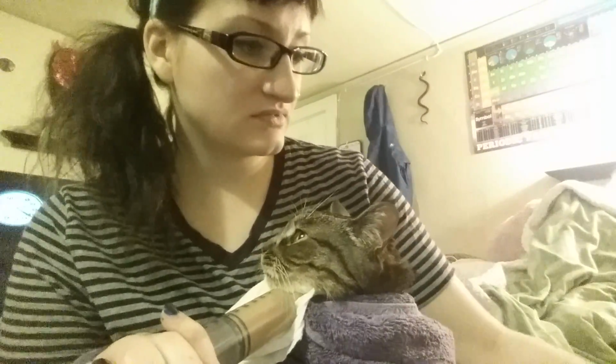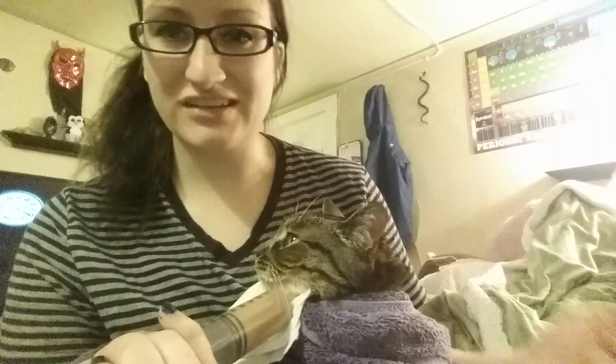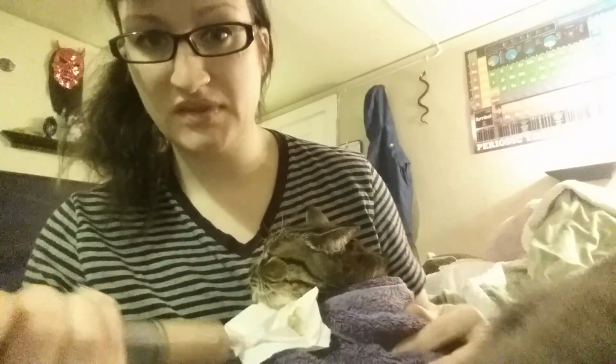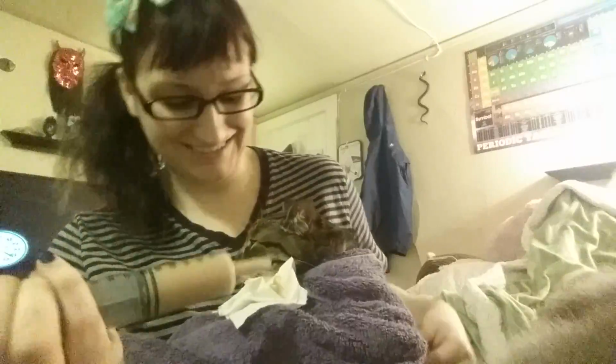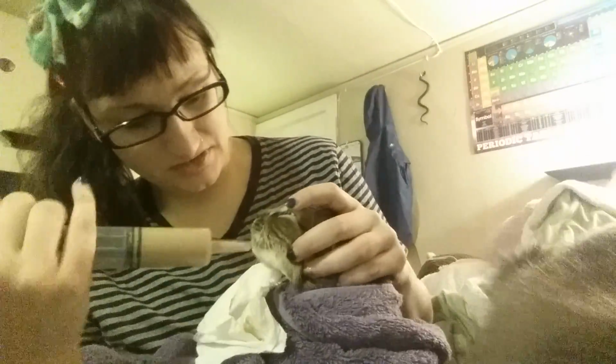Kitty. Another cat here saw that food that I dropped. It's trying to paw at it right now. Do you want to eat this here? Nah, she still doesn't want to eat from a finger or anything. So now you can see my other cat, who's very healthy and has been definitely keeping an eye on her.